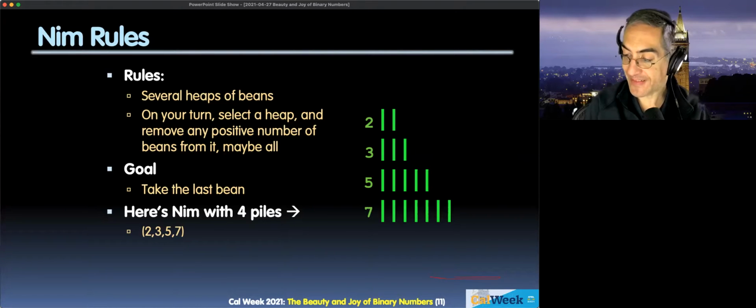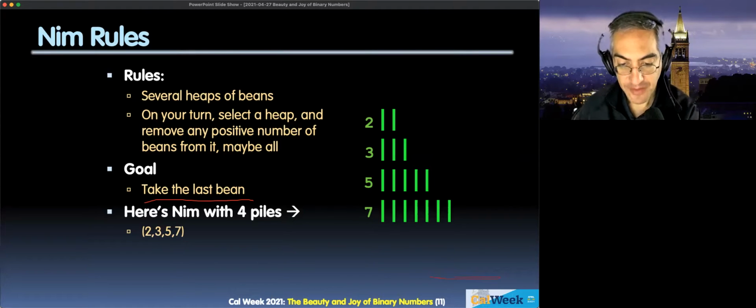The goal, by the way, is to take the last bean. You want to clear the table. So this is where you interact with me. You can either turn your microphones on or you can type, and I want you to make a move. Go ahead. Here we go. So take one. You want to move first? All right. So Arthur wants to move first. Take 1 from 5. Okay, here we go.